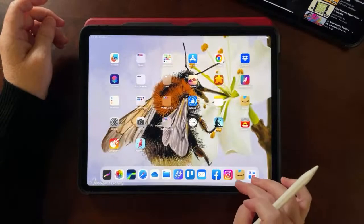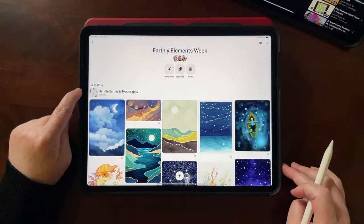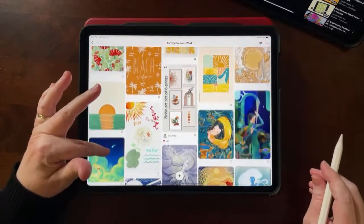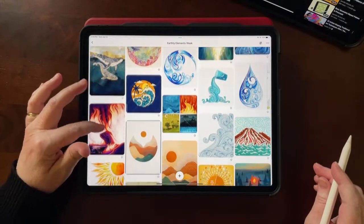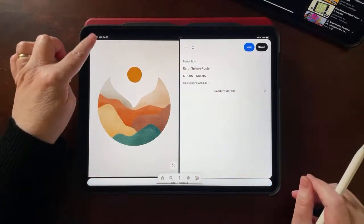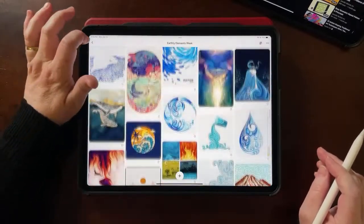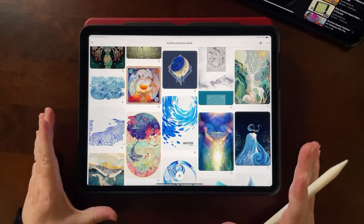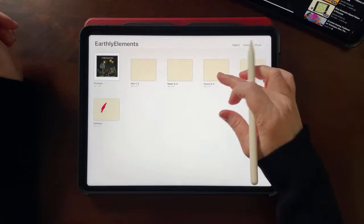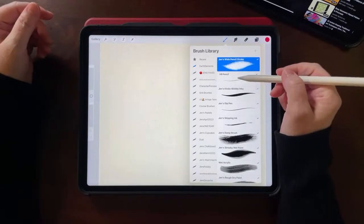For this particular drawing challenge we have a Pinterest board for inspiration. Kristen April Frey is a letterer and one of the hosts — she has a lettering section, and there's an illustration section as well. Note that you can be as simplistic or as complex as you want. Some of these are just beautiful. Definitely don't copy anything here — these are not free-use images — but let them be inspiration. You can look here, start getting ideas and palette ideas, and if you get an idea for a prompt before you're ready to illustrate it, you can come in and start sketching.